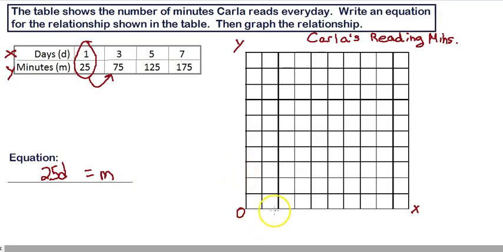So like we said before, our horizontal axis is going to be represented by x, which is, as we know, the days. So you want to give that a title too. You have to title it. You have to make sure that you do give the title. If you don't, it's not a correct graph.